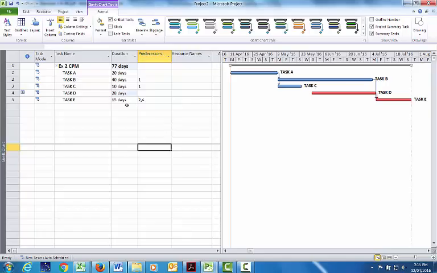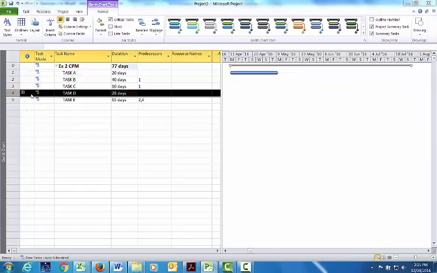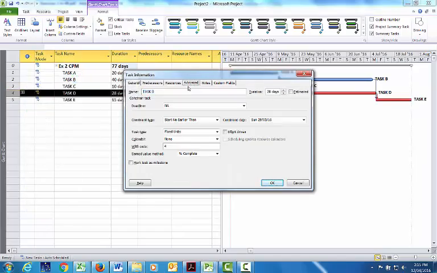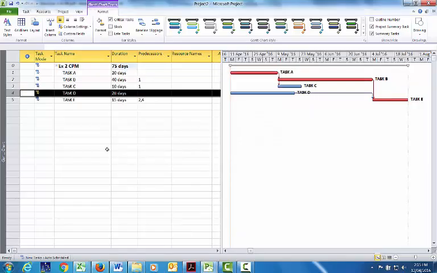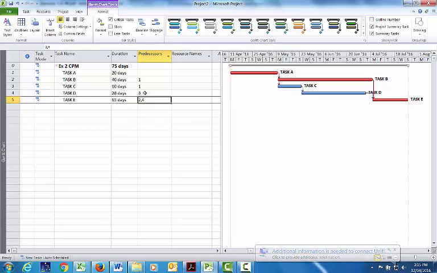Let me undo those things. Should always be start as soon as possible. Okay, and we'll put that, whoops, yeah, it is 3, back in, and it was 20 days.